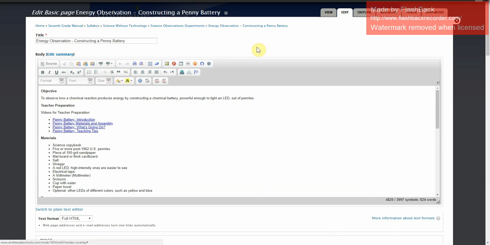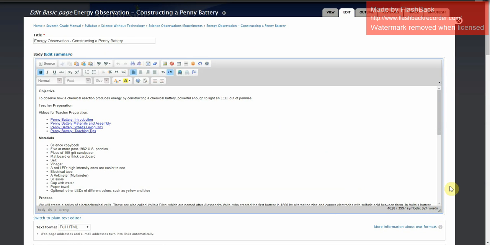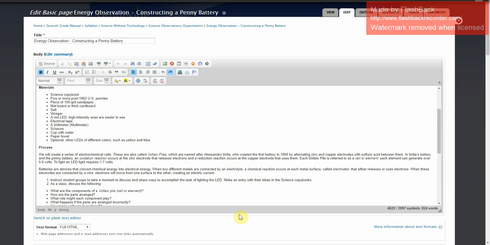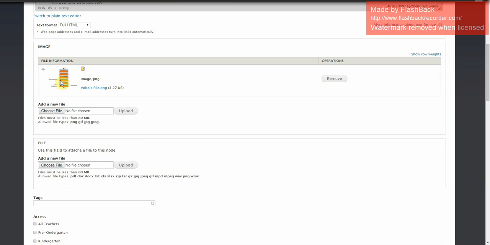Once you do that, the first screen you'll probably see is going to be the title and then the body, which is generally where you want to see the image, but there's a couple of different options on this page. So if you scroll down a little bit more, you'll see there's a box with an image, and then you'll have an upload link here, and then you'll have one with a file.